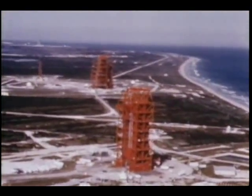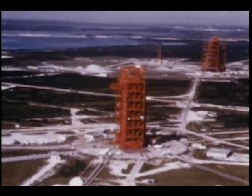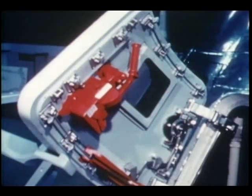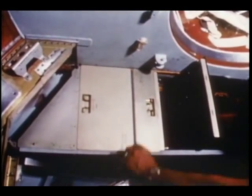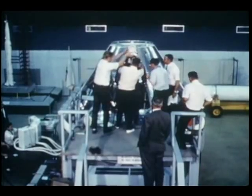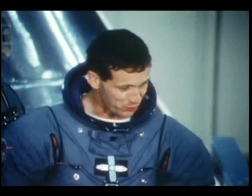1967 was a year when three astronauts were lost during a ground test of the Apollo command module. Since then, the spacecraft has been redesigned: a quick-opening hatch for emergency exits, special covers and guards for panels, fireproof containers for potentially flammable materials, and new electrical circuit designs. The new Apollo spacecraft is ready, and so are the men who will make the first flight — astronauts Schirra, Cunningham, and Eisele.